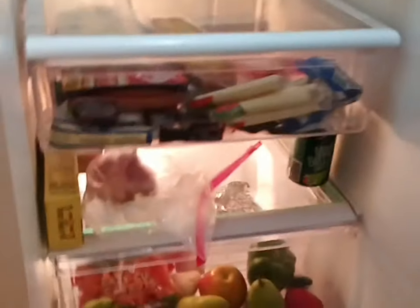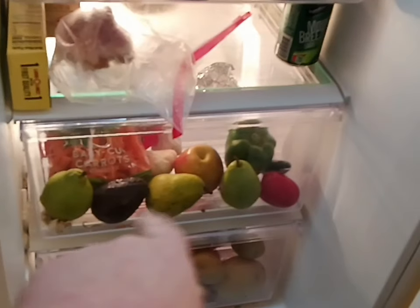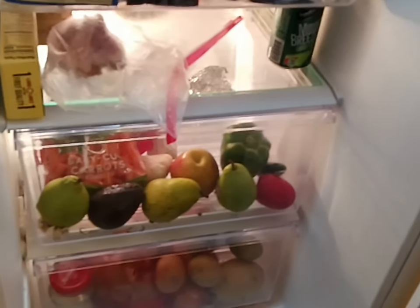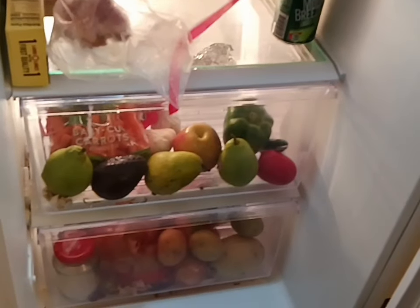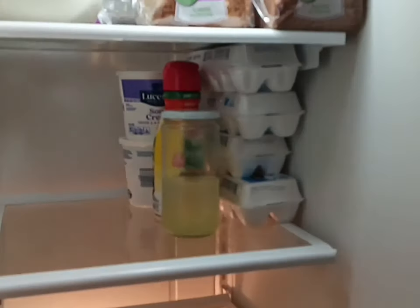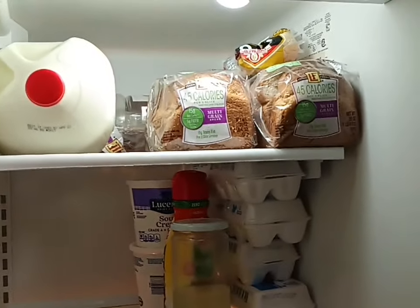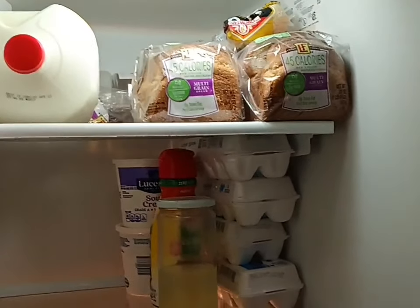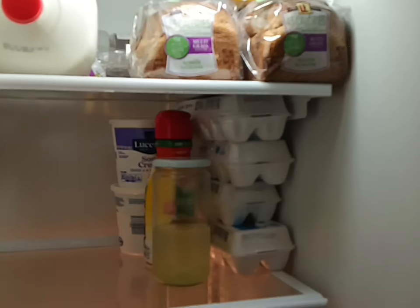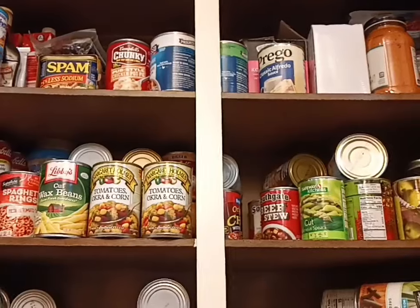Gonna go ahead and clean up these drawers a little bit because I can see some miscellaneous debris in there. I don't know why the veg drawers get so dirty all the time, but they just do. So get those cleaned up, get all my shelves wiped up so that when I get my groceries, they can slot right in and we are not dilly-dallying around, keeping those things out of the danger zone so they stay fresh, yummy, and delicious as long as humanly possible.